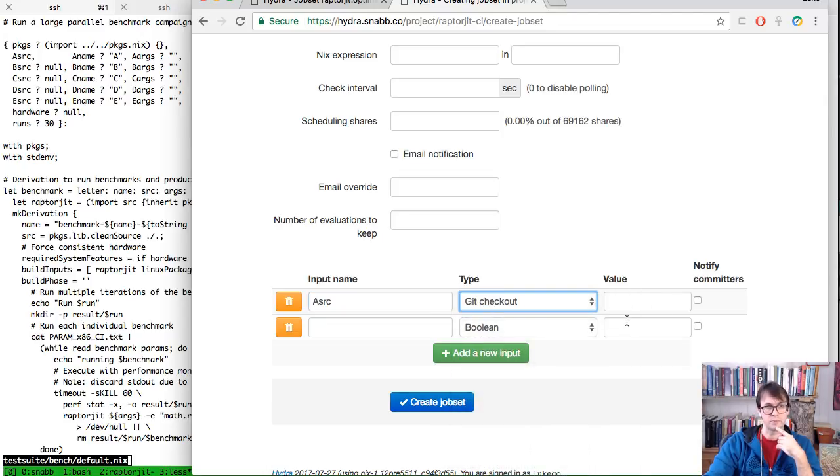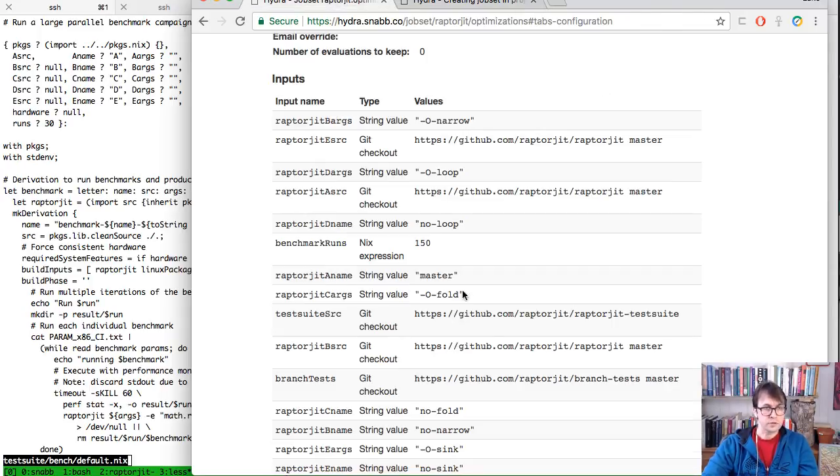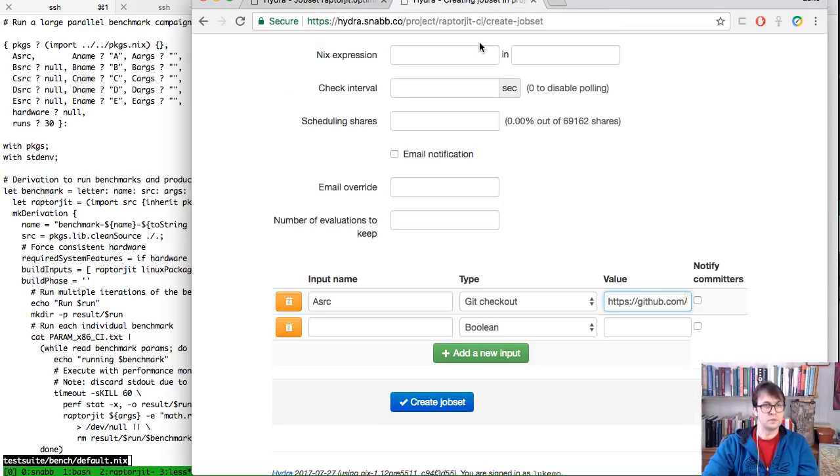This is going to be the master branch. So we're going to get a git checkout from https github.com RaptorJIT master. Double check that that's the correct syntax. Yes. And we're going to say that A name is a string which is master.